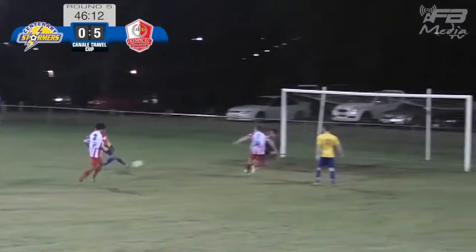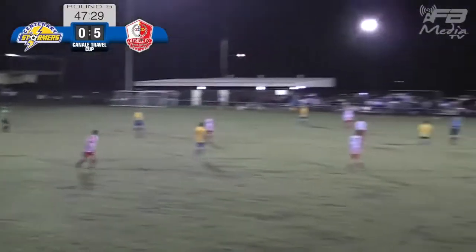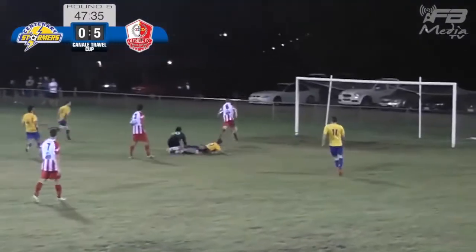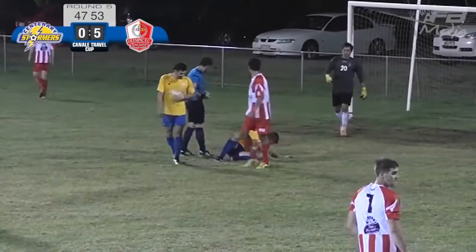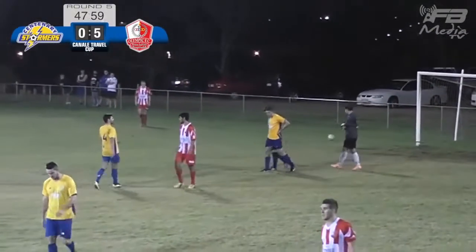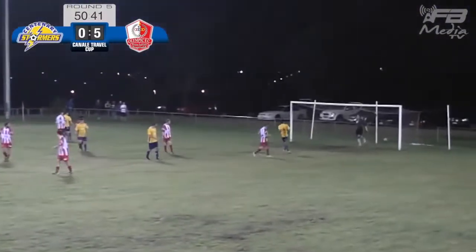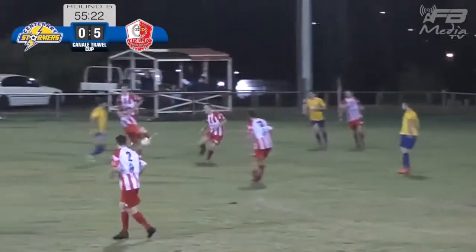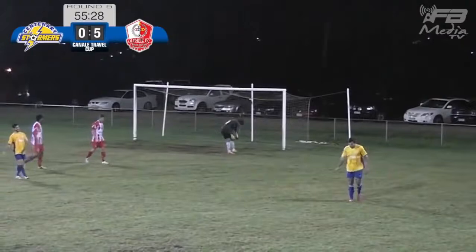Second half action. Centenary — Kumaneo! He's made several crucial saves for Olympic tonight. Burt puts it long over the Olympic defence. Kumaneo comes deep again, does enough to spoil the Centenary player. Centenary are doing it tough tonight — I don't think there'll be any second half revival here at Athals Park, although they're looking for the consolation goal. Mundy tries to work it out of defence. Shot comes in, well over the bar on that occasion.